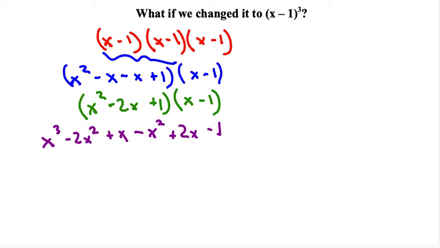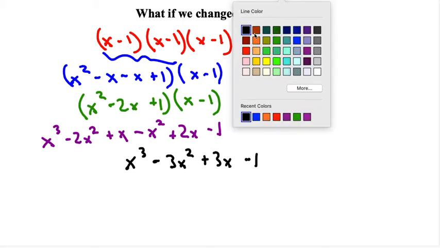If I combine like terms, patience, it's a virtue, so please bear that in mind, I would end up with x cubed, negative 2x squared minus x squared minus 3x squared plus x plus 2x plus 3x, and last but not least, minus 1. And you guessed it, if you hadn't already thought of it, I'm going to go ahead and boldly rewrite this as 1x cubed minus 3x squared plus 3x to the first minus 1x to the 0th.